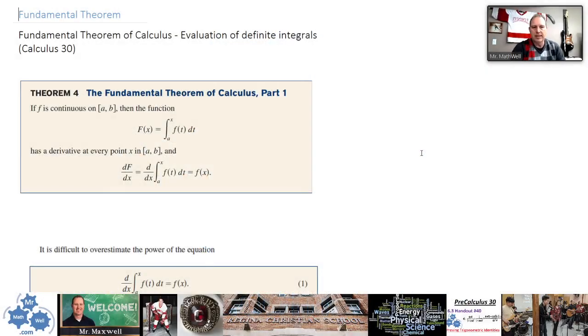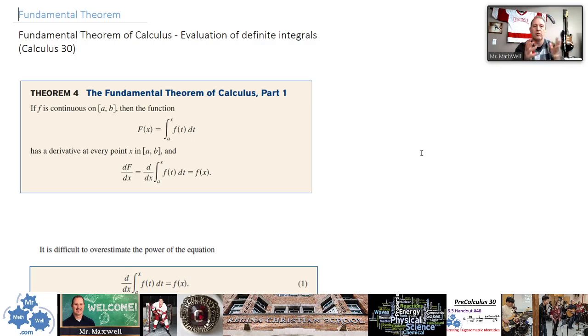All right, so here we are in AP Calculus. This is a Calculus 30L concept. This will be on your Advanced Placement exam. So this is part of, it's beyond Calculus 30. We are exploring here again the fundamental theorem of calculus, and this is where we would have left off.